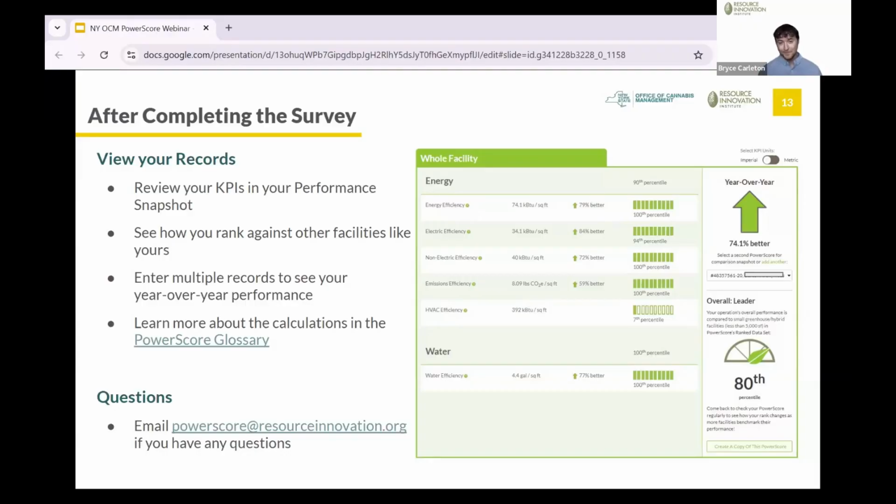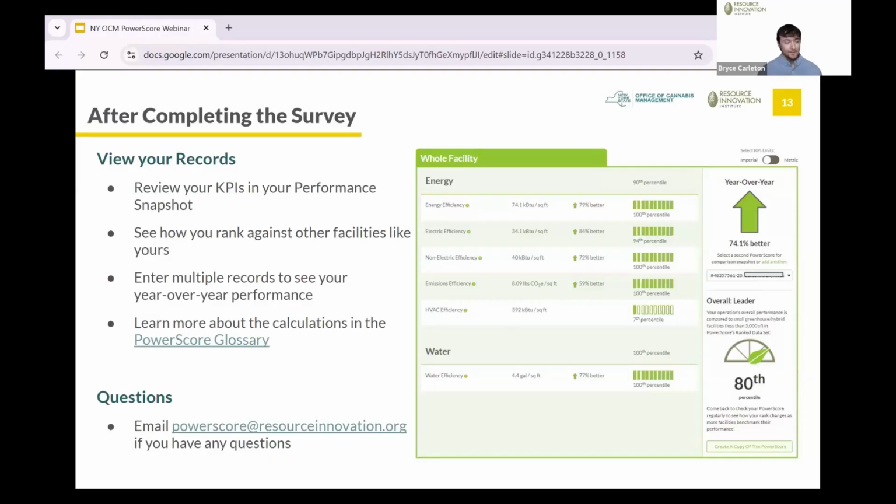So this grower is obviously great. You can see his overall is 80th percentile. And those bars going down the right side are also the percentile rankings, but for each individual KPI. That is really great. Who you'll be compared against is a lot of Massachusetts growers that we have within our records, so similar climate zones and similar growing styles as what we've seen. There are about 300 to 400 records in there, so it'll give you a really good idea as to where you land within the industry.